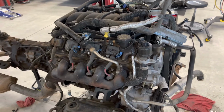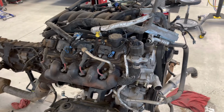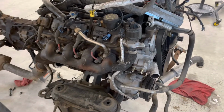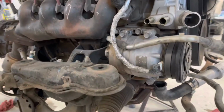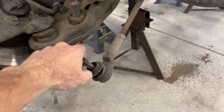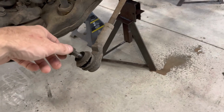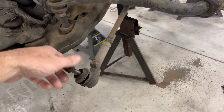And in my case, this thing might sit here for a month or two while I gather up the funds to get everything back together and stuff it back in the vehicle. So this will probably be sitting here a while as I go through everything and try and figure out what it needs. There is some stuff that might get overlooked, like the tie rod ends are still tight, but obviously we have boot issues here. So there's a few things that I might overlook, I might not.